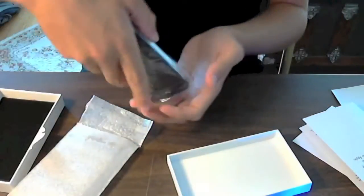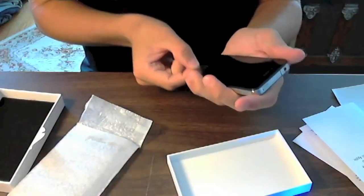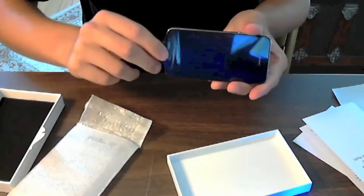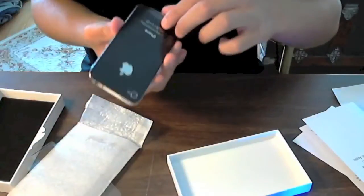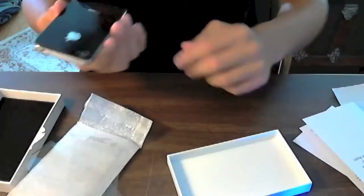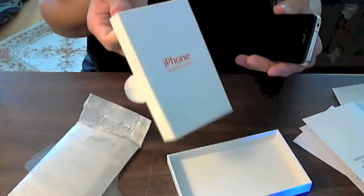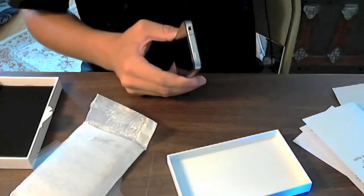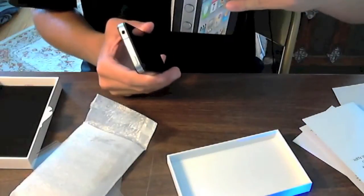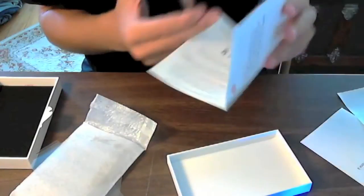And the iPhone should just slide right on out. Yet again, we have the adhesive front stuff. Apple's signature look for their packaging. Off it goes. So this is it. The iPhone 4, new one. Unfortunately, I don't get to keep the really neat packaging because it is really neat. Have to return it, and I get to keep the old box, the old nice box. Yes, yes. What they told me to do in the instructions is just remove the SIM card and put it in.